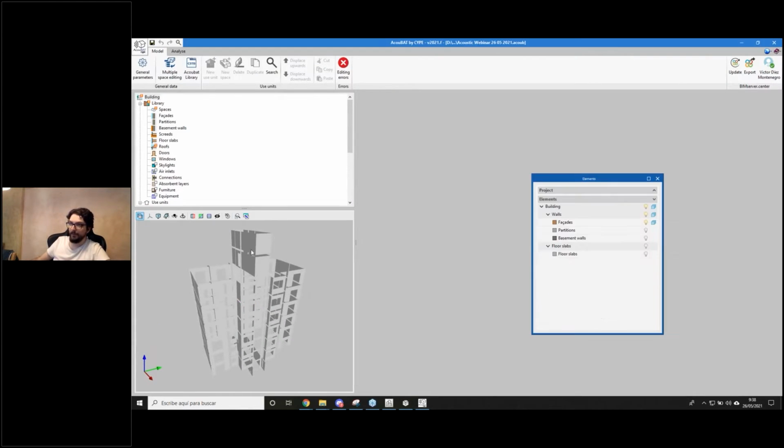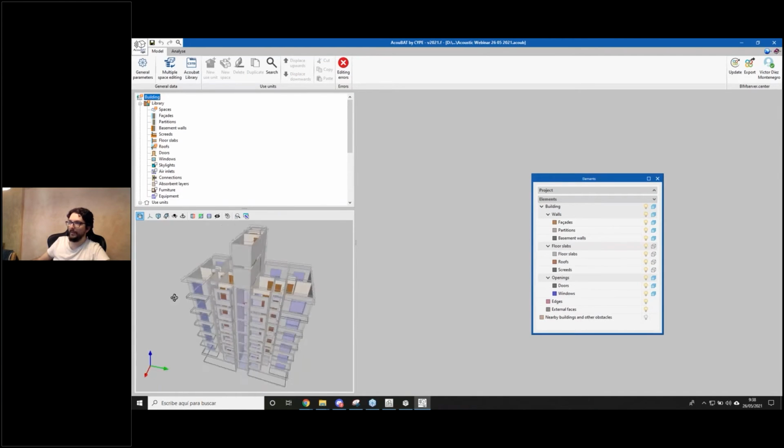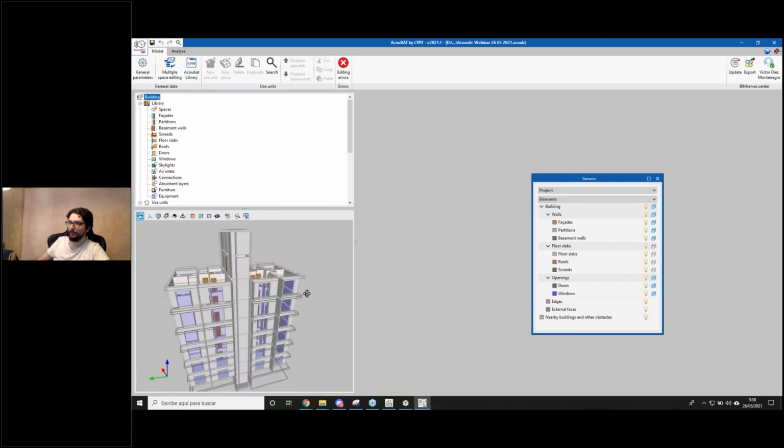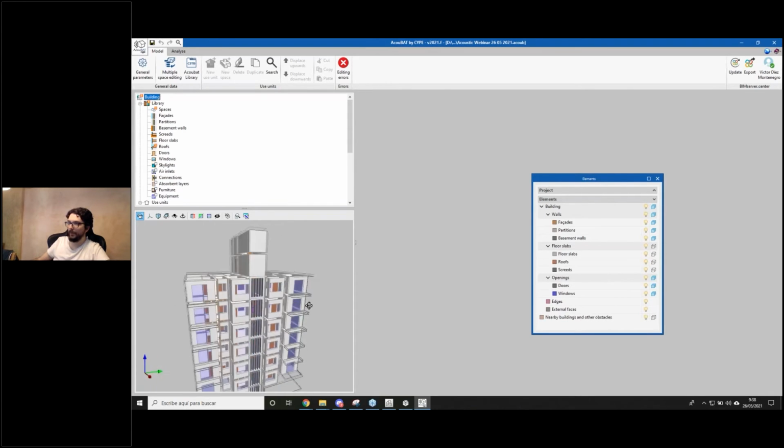Okay, going to show all the elements. So here we have the analytical model.